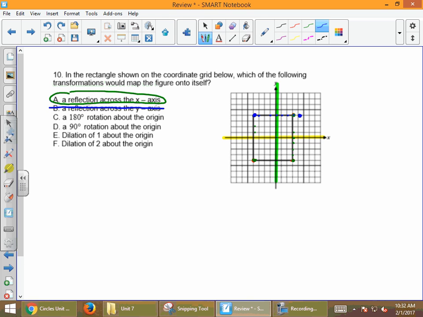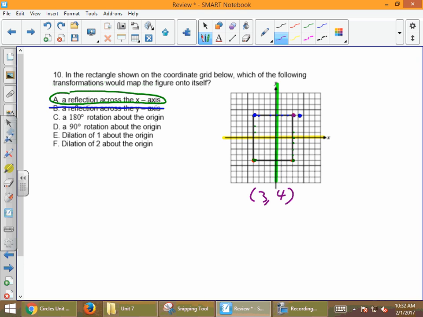I see some heads shaking, down, then side to side. Let's figure it out. Let's just pick one point. Let's do that same little trick here. Pick one point. I'll pick this one. It's positive. This point right here looks like it's at a 3, 1, 2, 3, 4. So I'm sitting at a 3, 4.